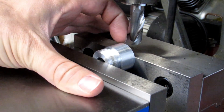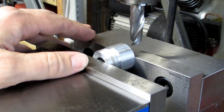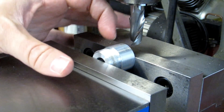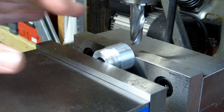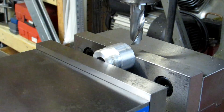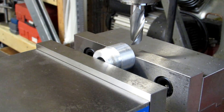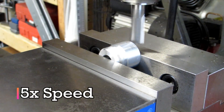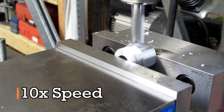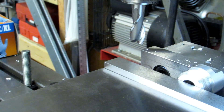I've moved the table up 150 thousandths as a token amount for cutting this flat. That should give me 37 and a half thousandths to play with, so I know I'm not going to miss my tolerance by going too deep. This also lets me touch off on the back side so I can make my 375 thousandths step. I'm not going to move in directly to 375 once I've touched off either — I'll touch off on the back side, move over, and probably move in 350 thousandths, take a measurement and see where I actually am. I'll zero my digital readout and make my pass. That should be shy on both the length and depth of the flat, so I'll take measurements and double check, but first I need to deburr this edge.